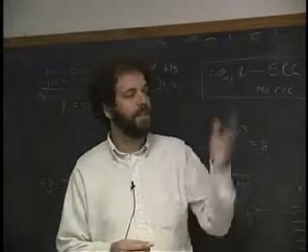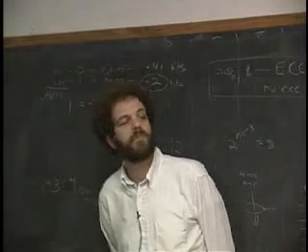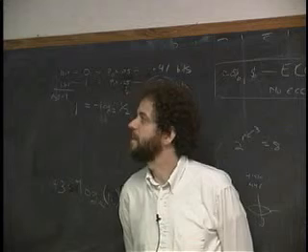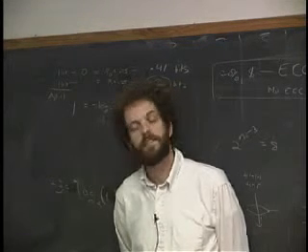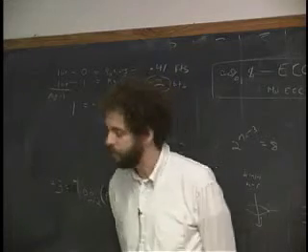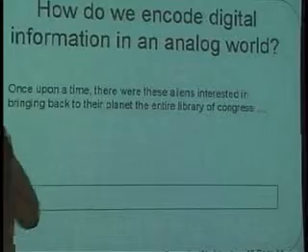And so I have this great story that I like to tell, which is that the little green men that the guys from SETI are looking for, they actually came to Earth one day. And they decided that it's time to go back, but they want to take with them all the knowledge that we have on Earth. And so they go to the Library of Congress. They forget about the newspaper from the last day or two because they don't want to know about that stuff. But this is what they do.